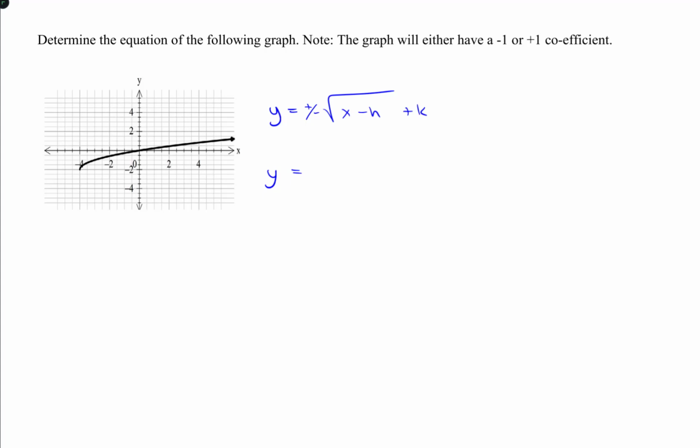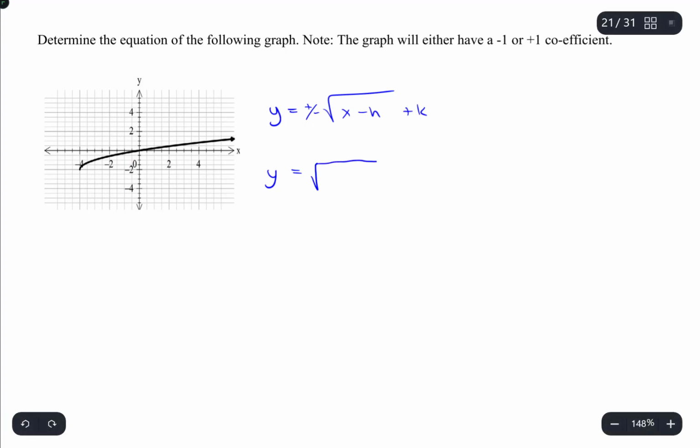k. Now, the square root graph generally does open upward here, so we don't need to flip the graph. So we'll just leave it positive on the outside of the square root. This particular vertex point, the starting point of the square root, has been shifted because it's usually starting at the origin. It's -4 on the x, and then -2 on the y.